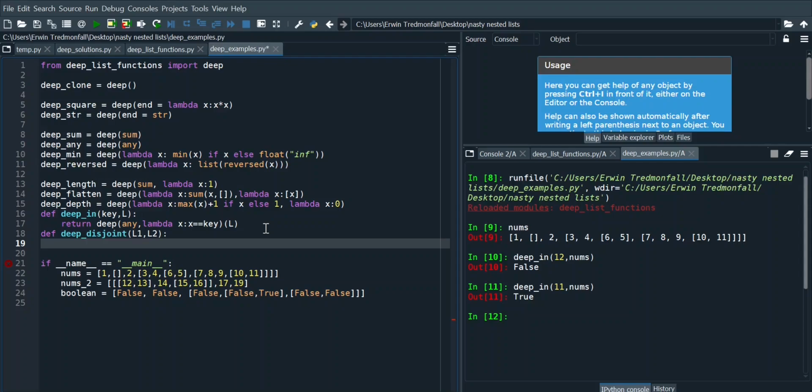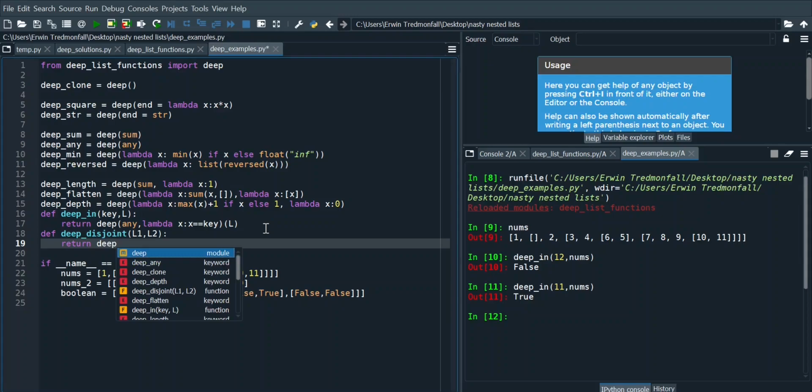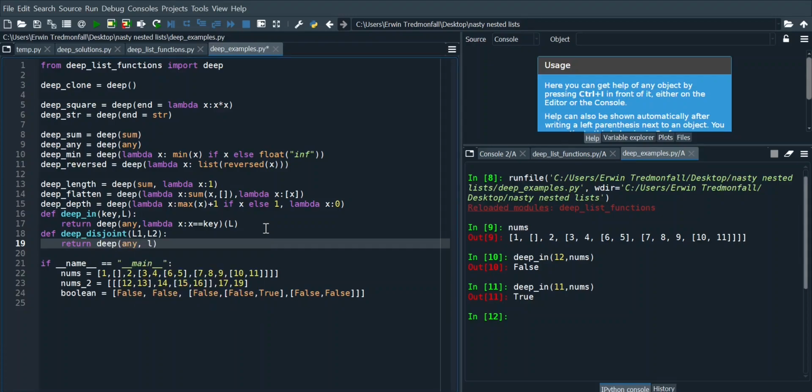So we could do something similar, but this time we don't care about whether our element is equal to some key, but we care about whether it can be found in the second list. So this time we return deep in of x and the first list.